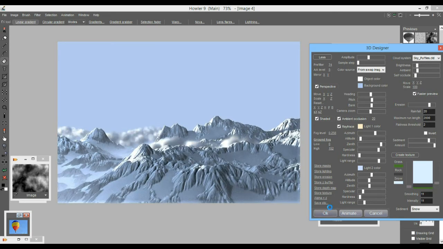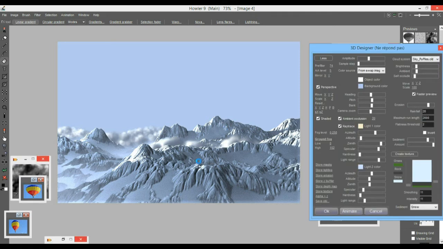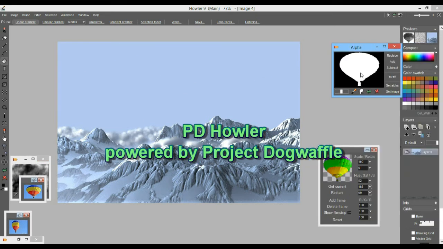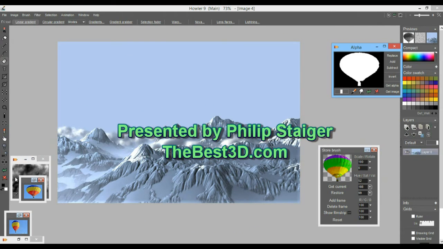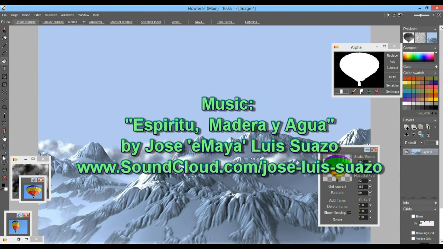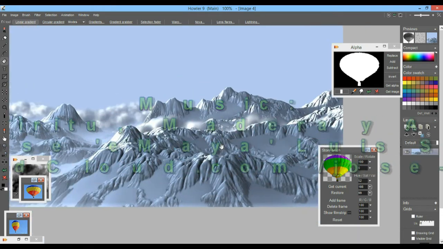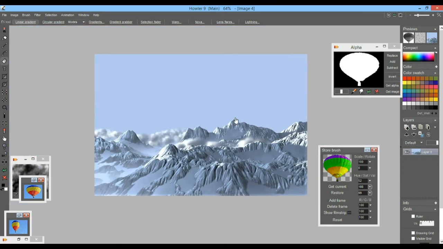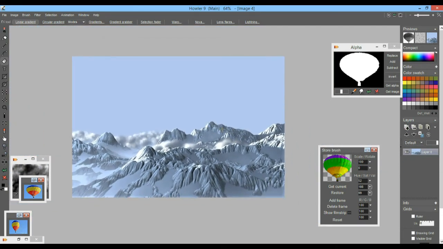Alright, so let's go and render that. This is our final render for the mountain scene. And then the next thing we'll do is, of course, save that to a file and store it. And there we go, so that's done. Let's see it at full size, 100%, there you go. And of course it's bigger than what we really need for our website. Maybe we need it just 640 by 200 pixels high or something like that. So we'll crop to that.